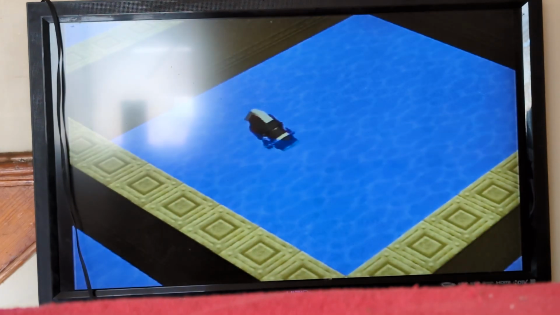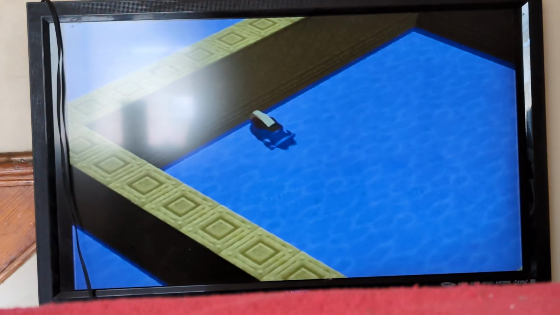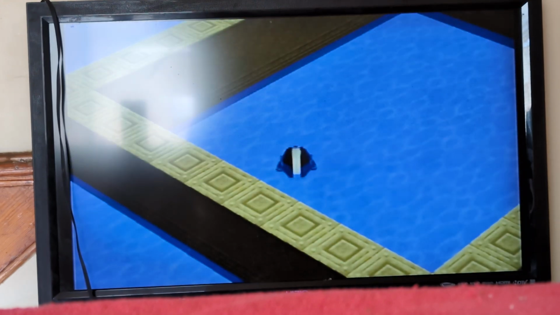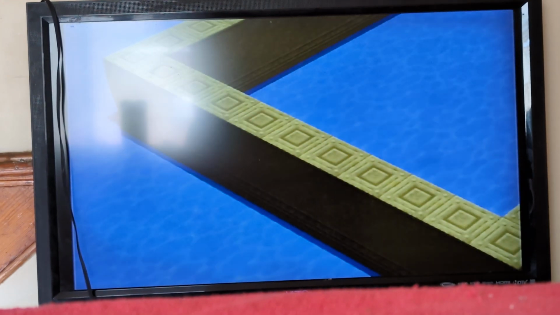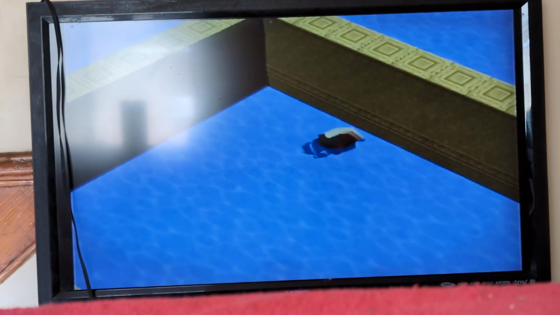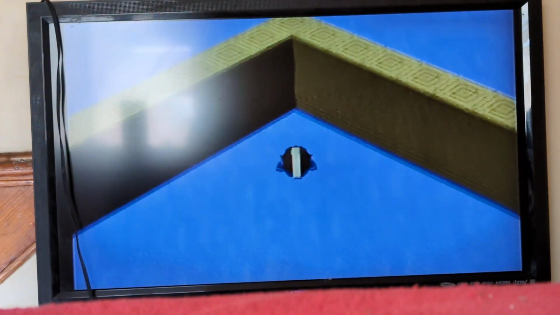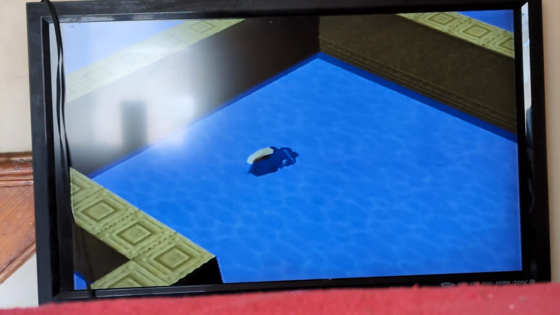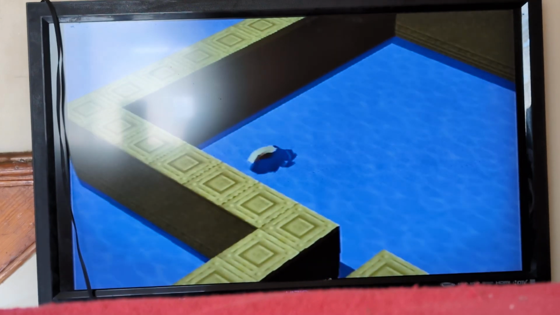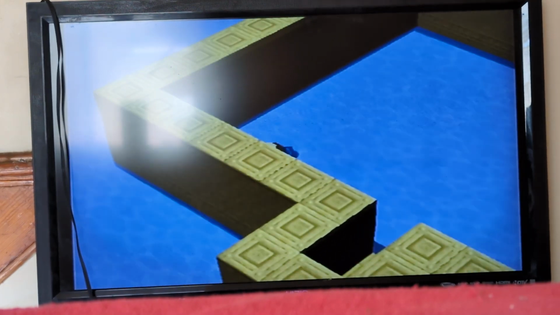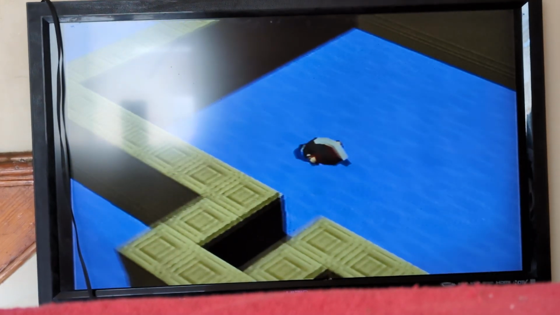Let's see if we go up here. That turns us back. And then if we test all the directions here, I'm just going to test every direction. Looks like every direction works.